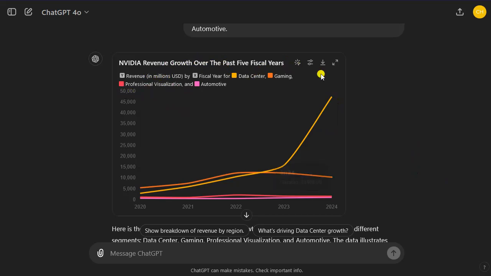And it's an interactive chart, right? I can now adjust some values here, like giving different colors or a different legend. I can make it a logarithmic chart, whatever I want. I can simply ask it in English, and it will not only plot and prepare the data in a visually appealing way, it will also extract the data from reports like this. So it does both the scraping and extraction of information from the data and preparing it visually appealing. And you see how the data center segment of NVIDIA has exploded.